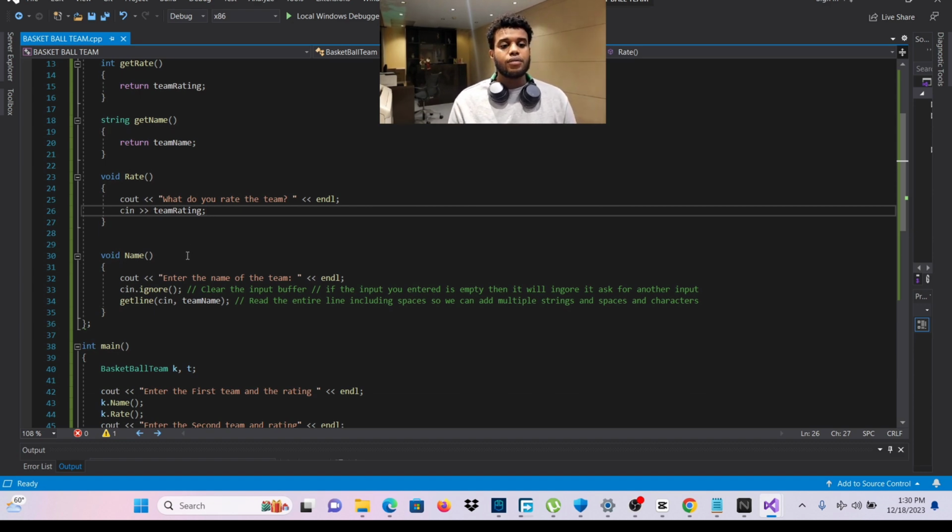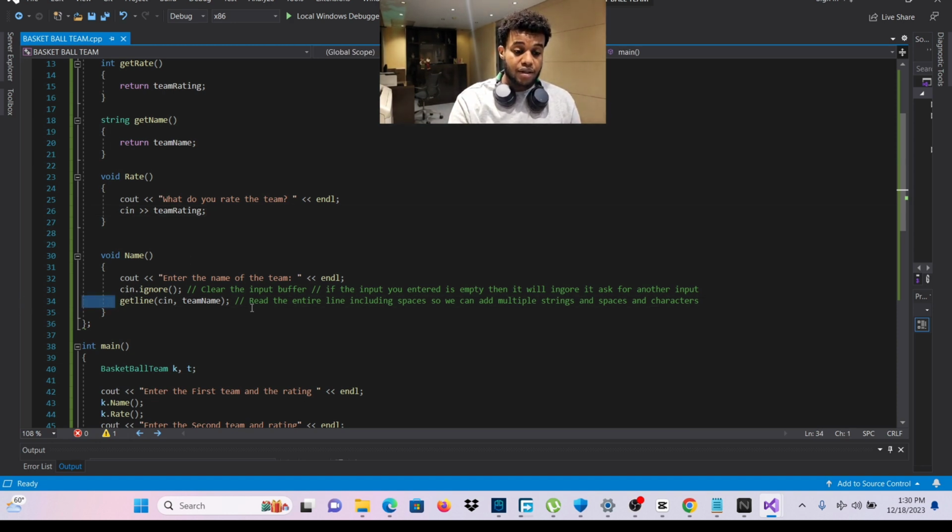So we console output, enter the name of the team. Void name takes console input using getline. We use cin.ignore here because every time we enter a line in the console that's empty, for example I just press enter and input an empty string, it's going to ignore it and ask me for another input.